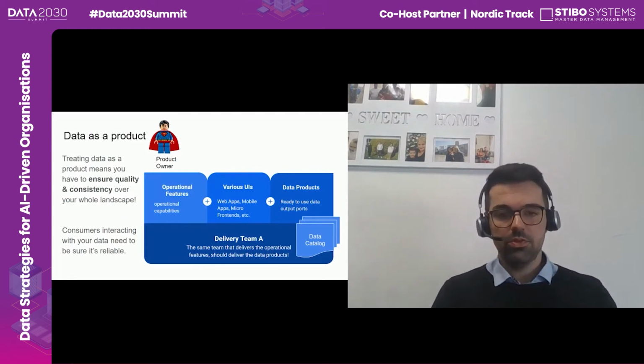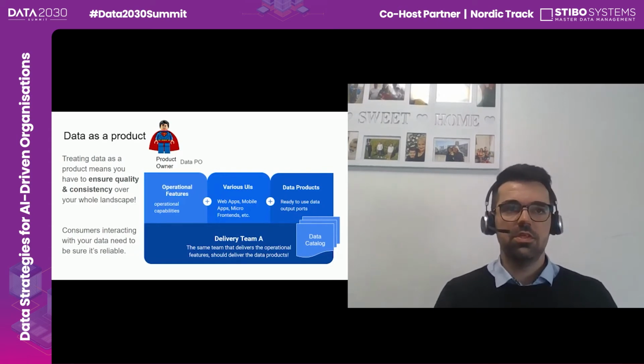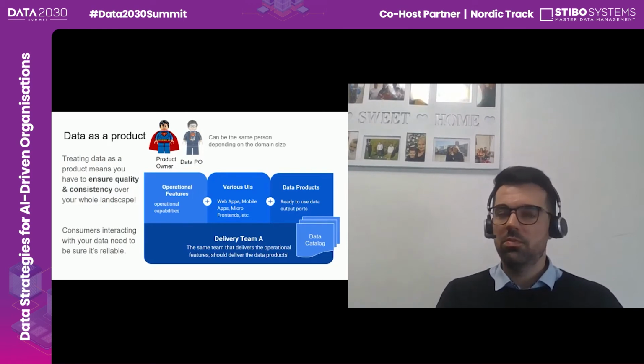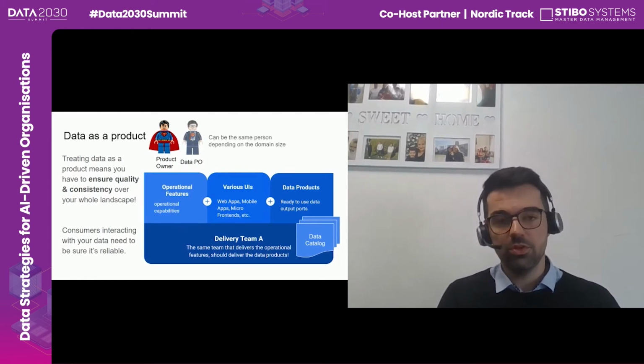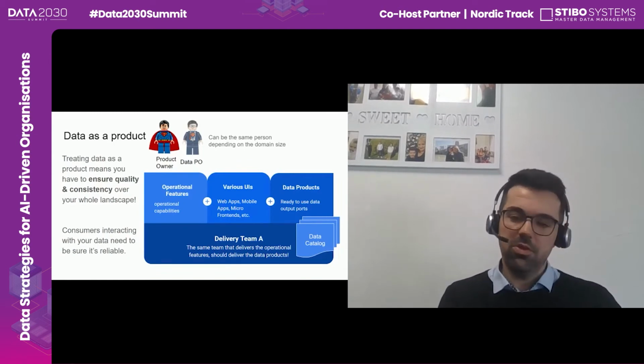At the top, you see a product owner. And of course, for some, let's say, huger domains, some complex domains, it makes sense having a separate data product owner. But that data product owner can actually be the same person. It all depends on the team size. It, of course, depends on the skill set, on the interests of that product owner, if he has some technical background at the end, of course. And yeah, what I forgot to mention, of course, the data catalog plays a big role in all that, but that's not the topic of today.